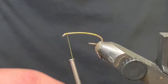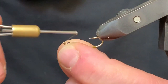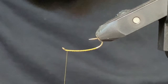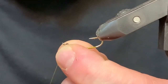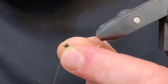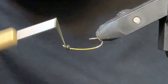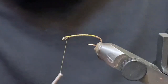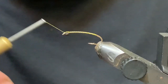I'm going to tie the bead chain eyes in on the bottom — you can tie them on top if you want. This fly doesn't use a wing case or anything like that, so if it's upside down it's not really a big deal, and it kind of helps to be a little weedless. The original is done with the eyes this way, so that's what I'll do. I'll get those secured a little ways back from the hook eye — I don't want them too tight — just figure-eight some wraps in here to secure these eyes.